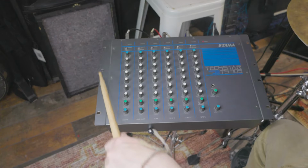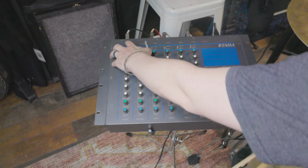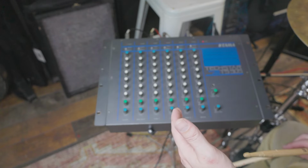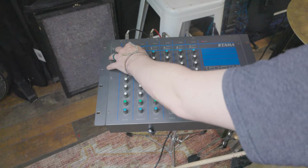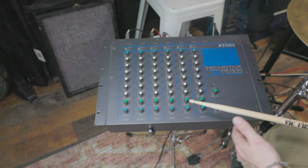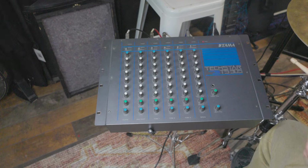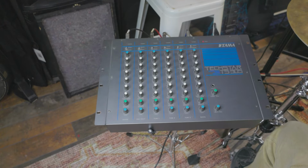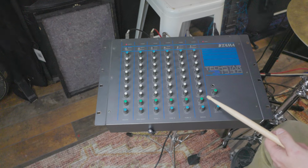Okay, so our first channel is the snare. Right at the top, we do have a manual versus memory. I'm not exactly sure how you initiate that memory. Maybe this is a button as well, but no, it doesn't feel like it. But either way, you can assign a memory sound that can be basically your all-over sound. And the one that's assigned now sounds like this.